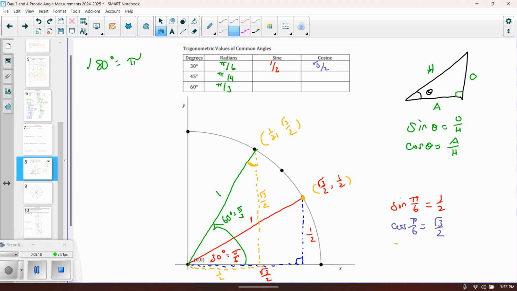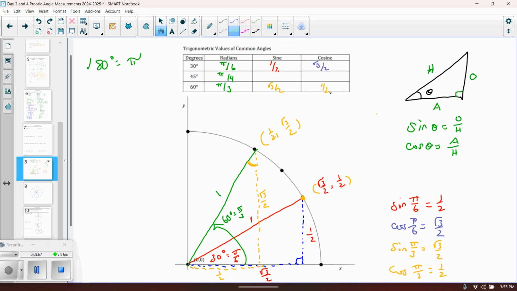And now we can say that the sine of pi thirds is going to be the opposite, which in this case is square root of 3 over 2 over 1. So square root of 3 over 2. And then the cosine of pi thirds is going to be 1/2, because that'll be the adjacent, which is the 1/2 at the bottom, divided by the green 1. So we've got square root of 3 over 2. Oops, wrong spot. That should be under the 60 degrees. Square root of 3 over 2 and 1/2.